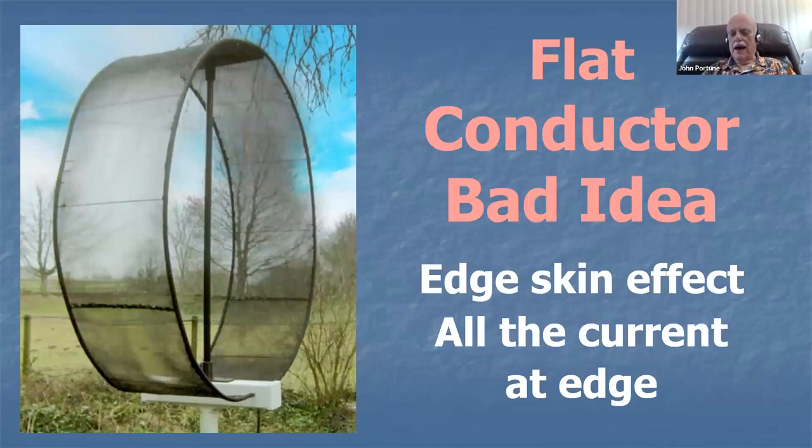But now here's a bad idea. Don't buy into this design. Don't make magnetic loops out of flat straps, a flat conductor. You see several designs on the internet that show you building magnetic loops out of flat strips. Don't do that. That's a bad idea.